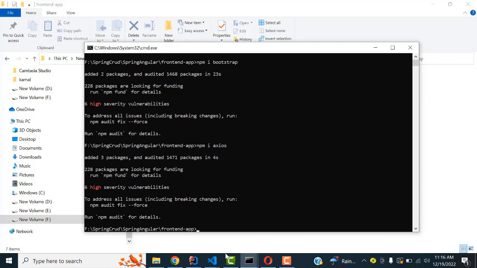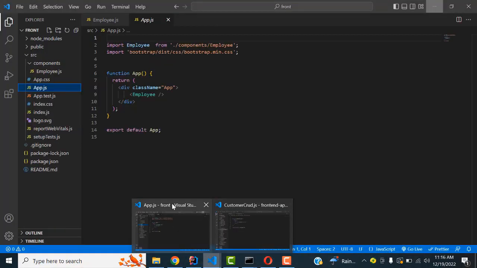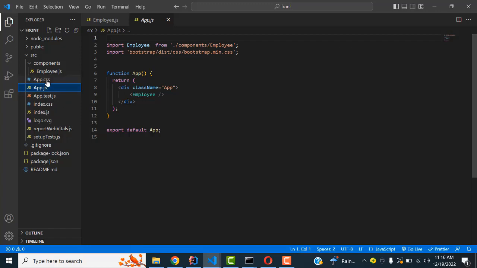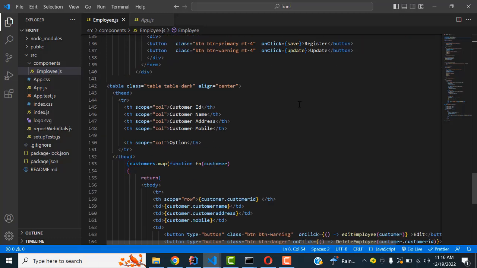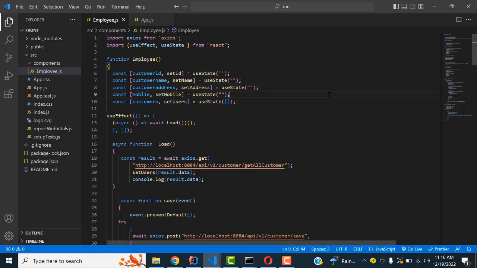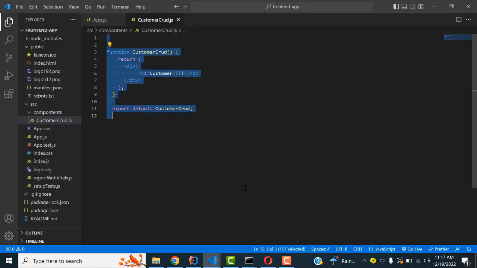Perfect. Now let's go back to our application. This is our design. Instead of writing everything, I'll just copy and paste it, and I will explain it. It takes too much time to complete the project if I explain it all here. This is simple code. Control C to copy this one, paste it over here. I'll be explaining it.